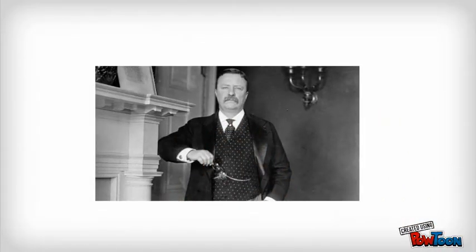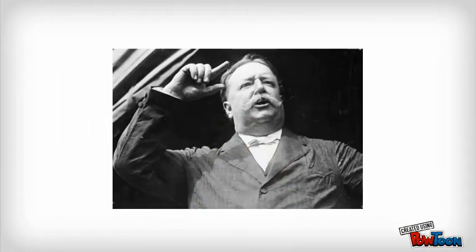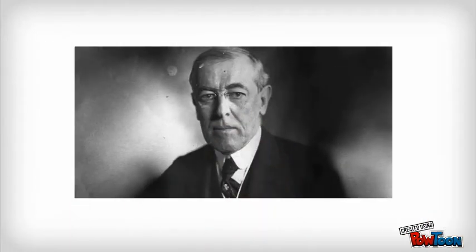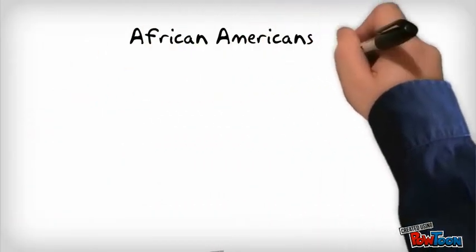Presidents. There are three presidents that are very important in the Progressive Era. The first one is President Theodore Roosevelt, my favorite and the most important of the three. He was followed by William Howard Taft, who was a little less progressive, and then followed up by President Woodrow Wilson, who was even a little less progressive and kind of racist, as we'll learn.